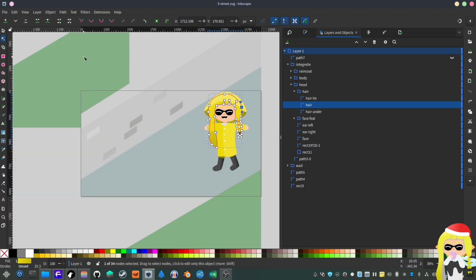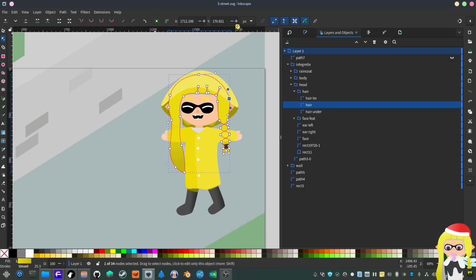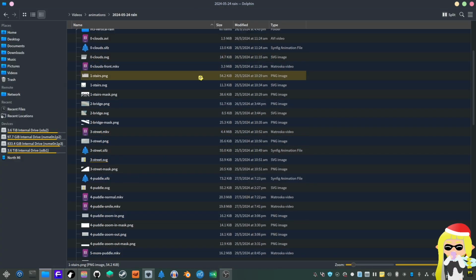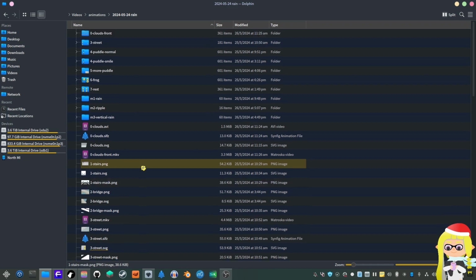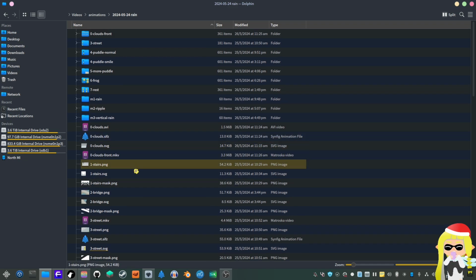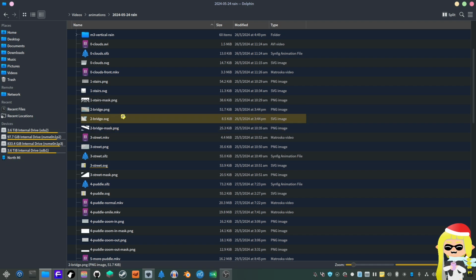So the first step of creating the animation is actually not here. It's actually in my brain. Typically, I spend about 2 weeks to fully think of an idea of an animation, all the scenes that I need, everything that I want to put into the animation, and then I will start making SVGs. Now, these SVGs are actually scenes that I have. You can see I've organized them in numbers and names. So I know, like, the first scene will be the clouds, second will be like the bridge and stuff, and the third scene here is the street.